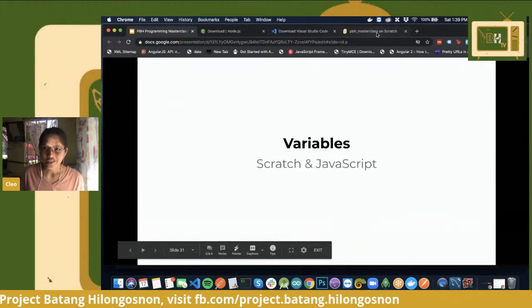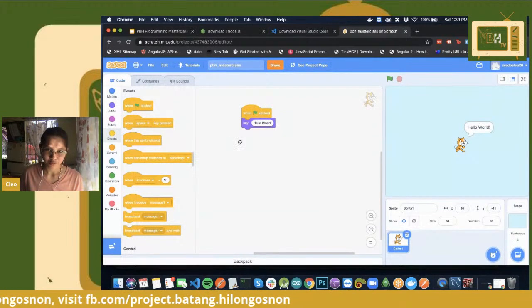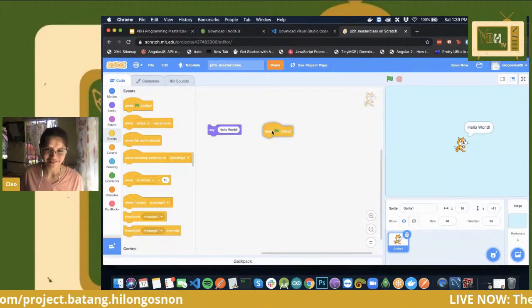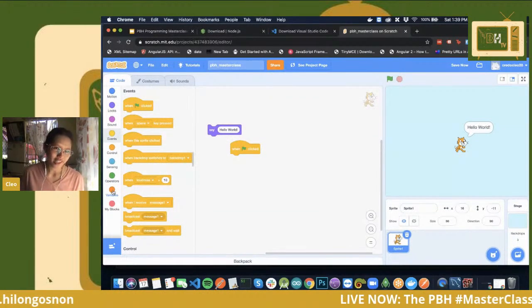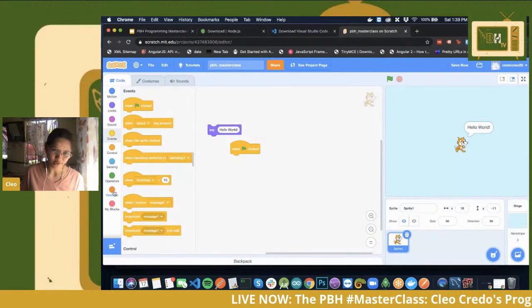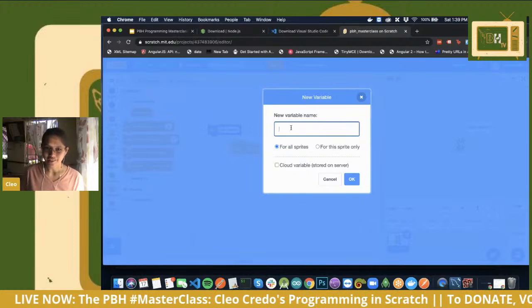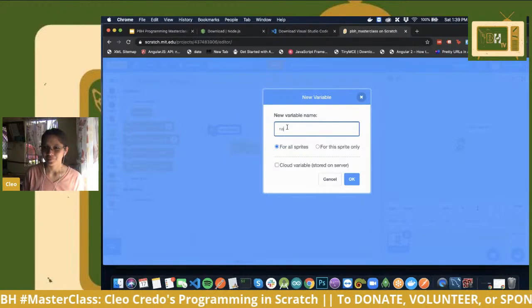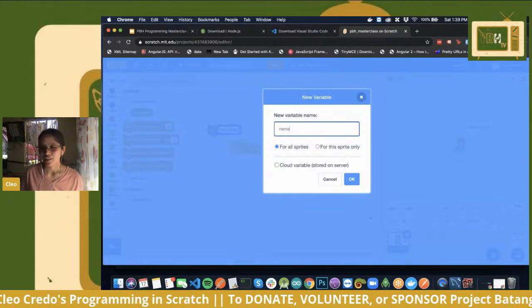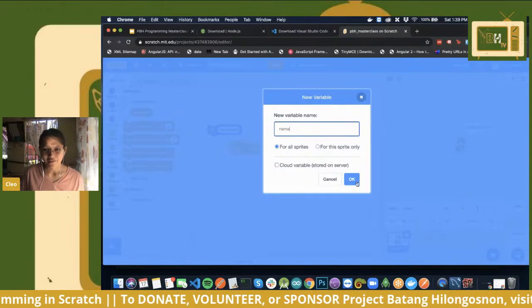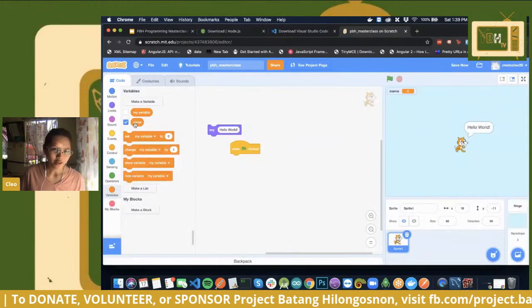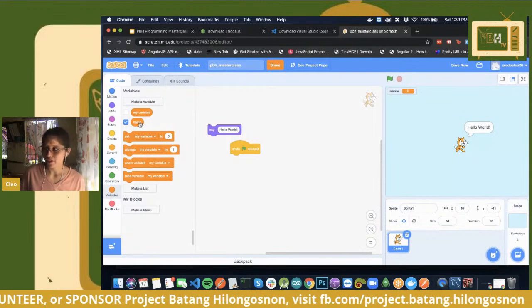Let's go back to our Scratch online editor. So let me separate this. Here we have the category variables, right? So we can make a variable, let's say name, okay? And then I'll click OK. So I now have access here to the name variable.